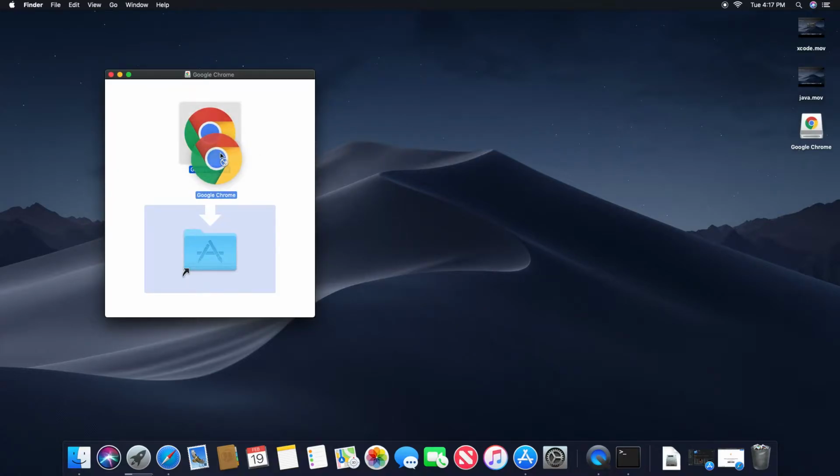So from here, just click, drag. Have to follow this line. Take the Google Chrome, bring it to this application. That is how you do it on Mac.